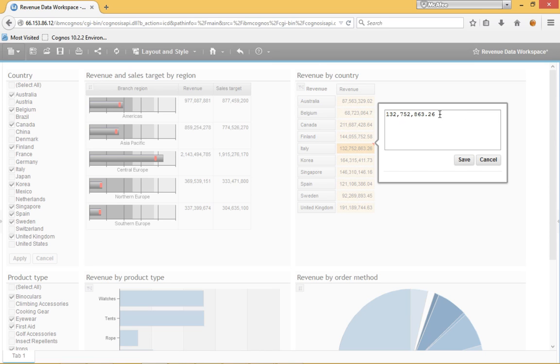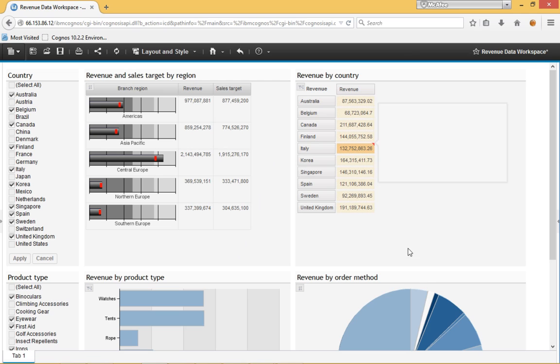And notice that what Cognos does is it adds the value from the cell that I added the comment from. So that's useful to know because it creates context for when the comment was created. So when tomorrow comes and this value is double what it is today, I'll have context to see that, oh, Paul typed in this is too low, and I can see that 132 million is too low. Tomorrow, when the value doubles, and I can see that it's 264 million and change, this comment would be obsolete, and I could come in and delete it.